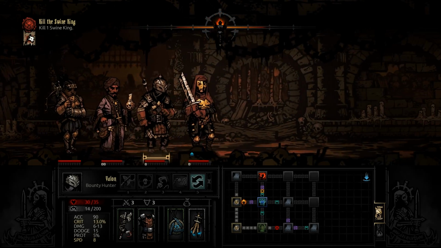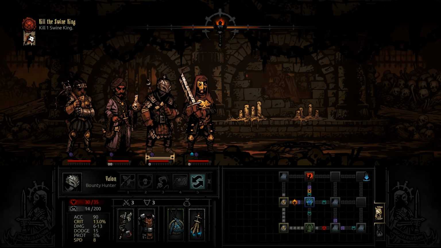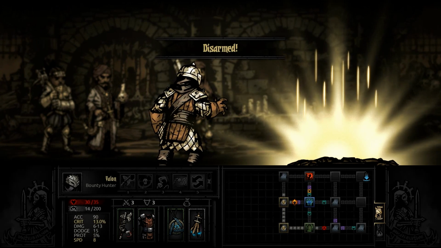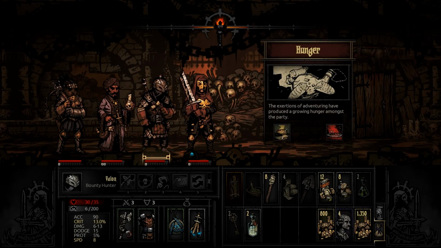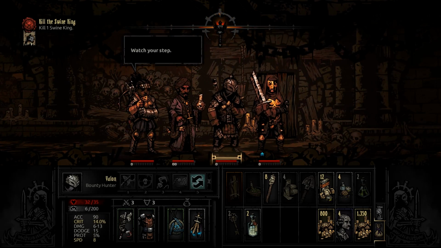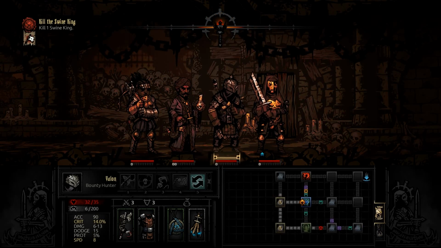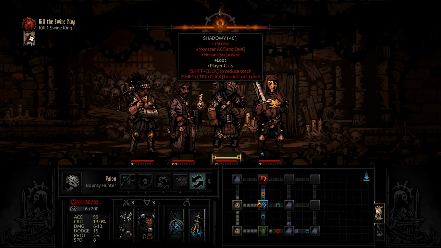This is probably a huge mistake. Who's got a good chance to get rid of this? 110? 110, Valen. We can use a torch, of course. Oh, I was hoping to not see a food check. Let's use a torch.